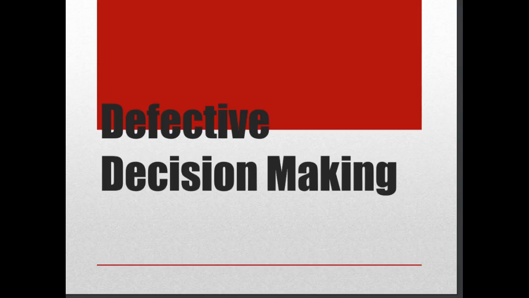Okay, so our final unit in this section of the course about groups is defective decision making. And this follows our discussion of conflict because often when groups are in conflict or having conflict, they don't make the best decisions and fall victim to some of the problems that come when groups can't seem to make good decisions. So this follows the study guide that I passed out today, and you'll want to take notes there.